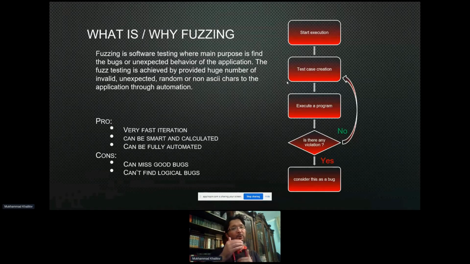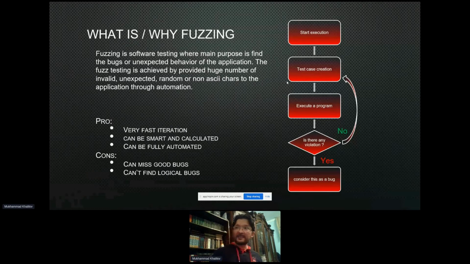And then the process is going to carry on till the application finds the right file, which is mutated in such a way that it's going to crash the application. Once the application violation is determined, it's going to consider this a bug, and then, for example, AFL is going to place it in a folder called crashes. And that's going to be your main target to observe during the analysis stage.